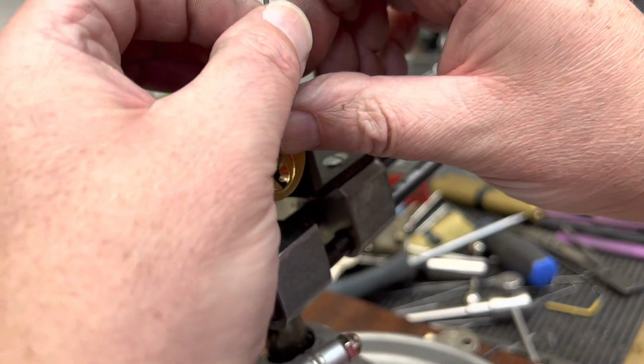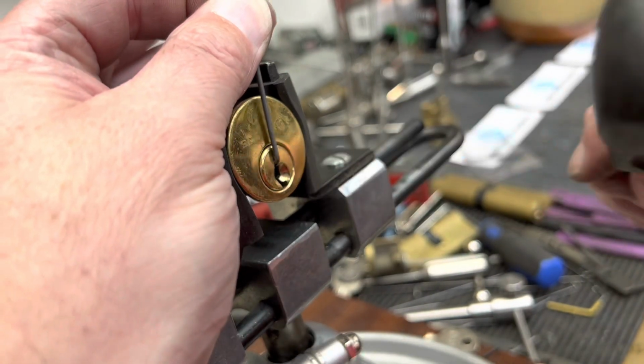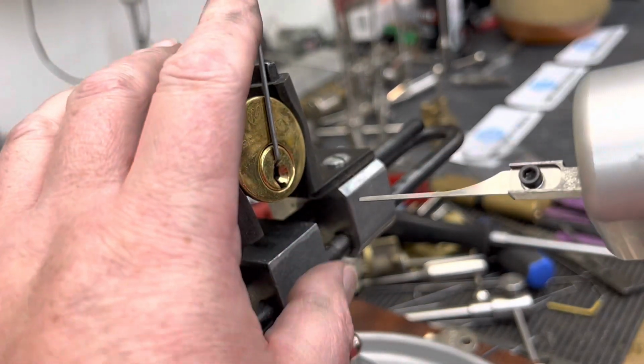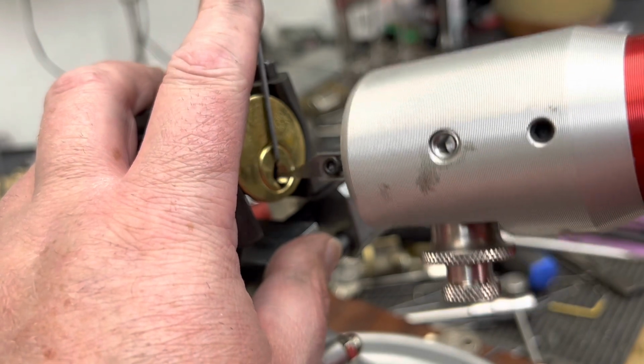So what we're going to do is get him in there. Hold him up there. It looks a bit brutal, but what we're going to do is just tap him in. That's it. I ain't got to worry about that now. I've got hold of that core. It ain't going to pop out when the EPG hits it. So this is for demonstration purposes only. Obviously these are all my own tools that I use in the trade. So EPG, we're going to drop him in there.